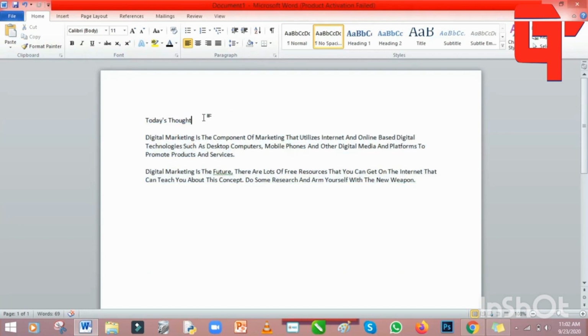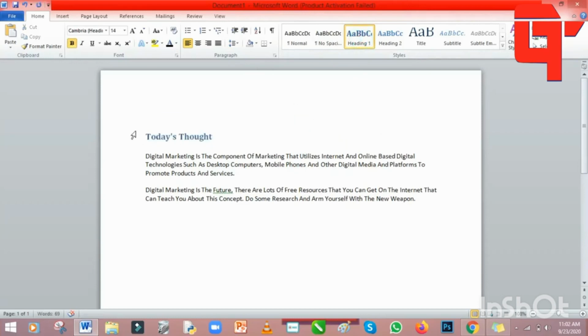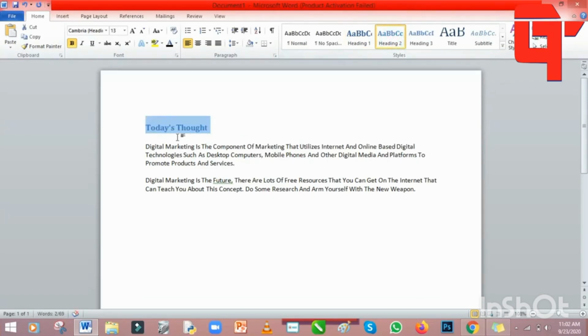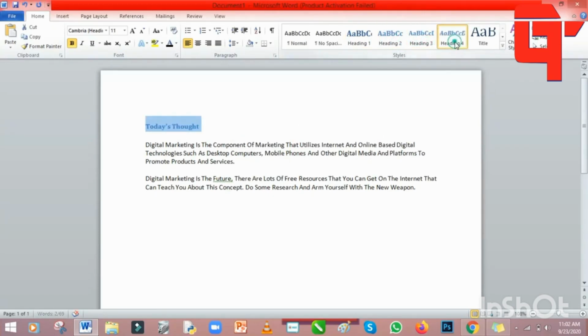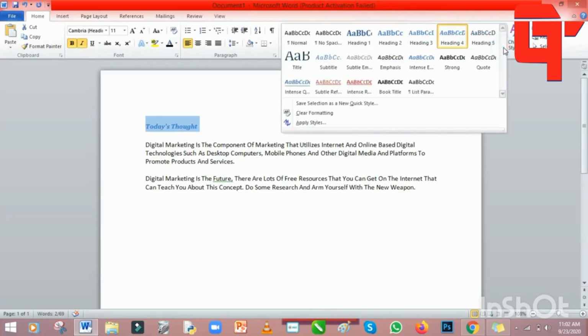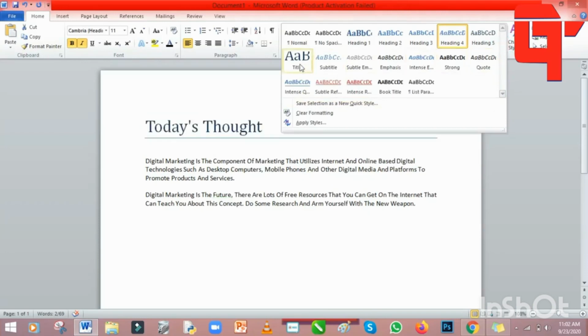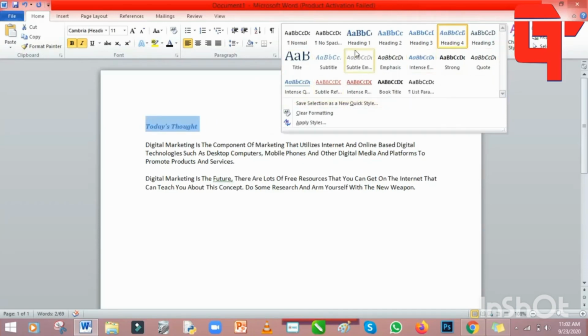And then there is also another way of making this a headline. I'll just come here and select heading 1. Can you see that it appears differently? Then I can also choose heading 2, which will be a bit smaller. Heading 3 will be smaller than 2, and then heading 4 will obviously be smaller, etc. You can just click here to see all the possible things you can do with your spacing and also your headings.